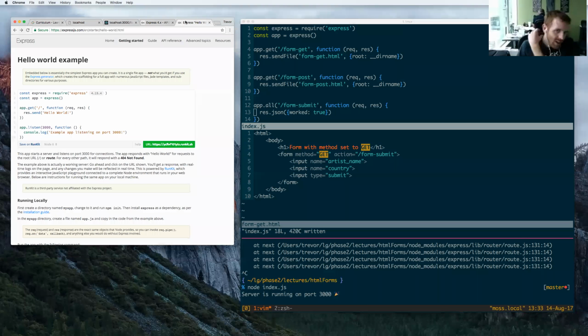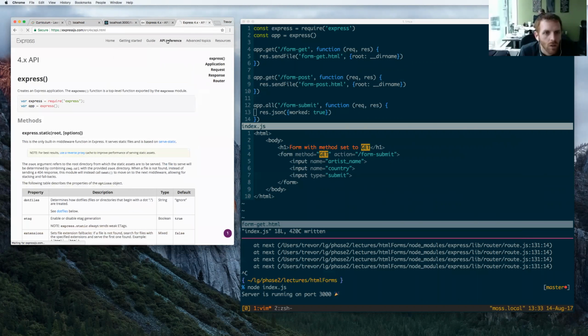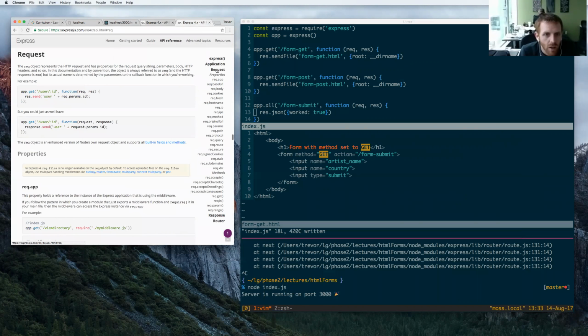So let's see how we would get at the body in an Express app. We're going to look at the API reference again, and look at the request, right?